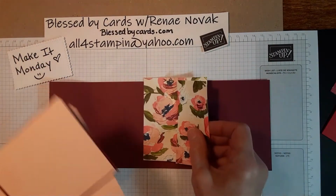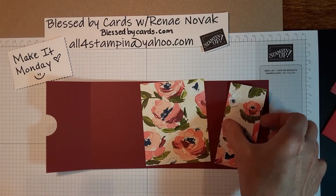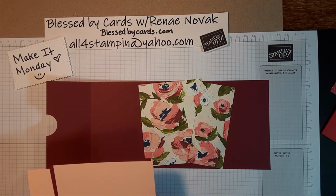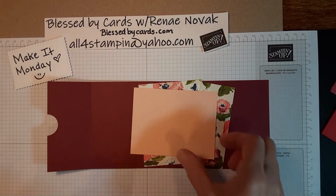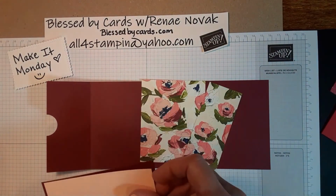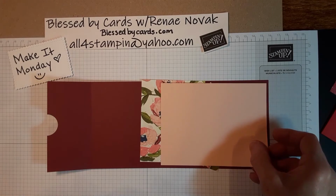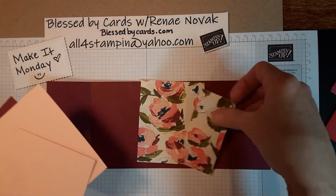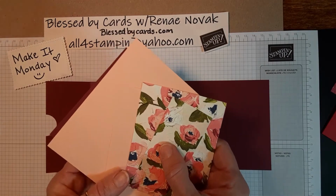I'm going to use some of the Fine Art Floral designer series paper, and you'll need a piece that measures 3 1/4 by 4. You'll need a strip that measures 1 3/4 by 4. All of these measurements will be on my blog, so if you don't want to write them down now, you don't have to. You'll need a piece of Petal Pink that measures 3 1/4 by 4 1/4, and then a backing for that piece that is slightly larger at 4 3/8 by 3 3/8. And then this piece here will be on the inside of your cardstock card itself, and that measures 4 by 5 1/4. Again, this is Petal Pink, Merlot, and the Fine Art Floral designer series paper, which is in the January to June catalog currently.